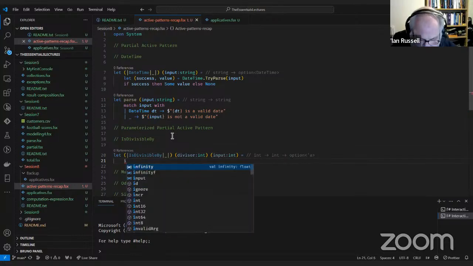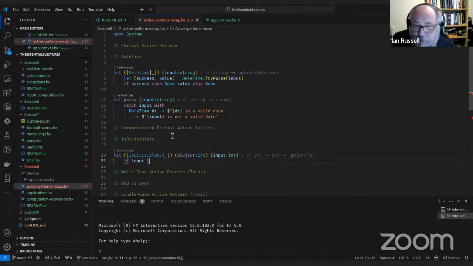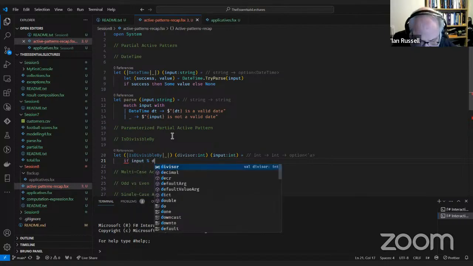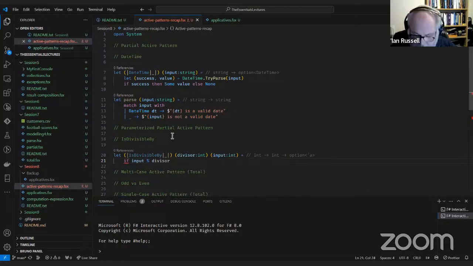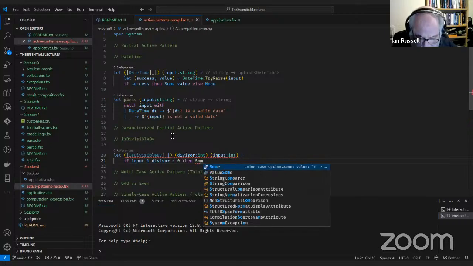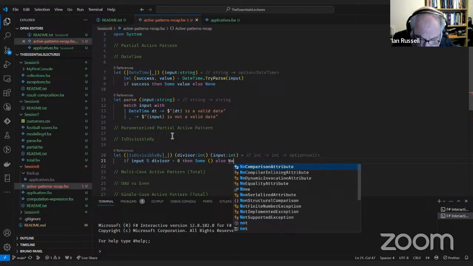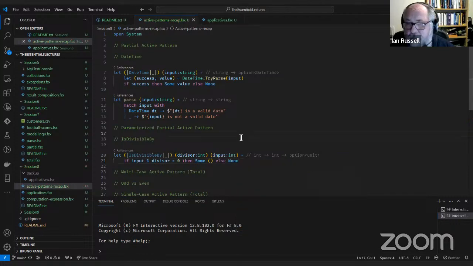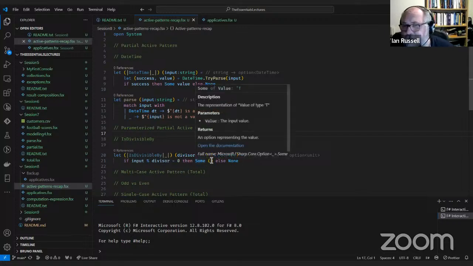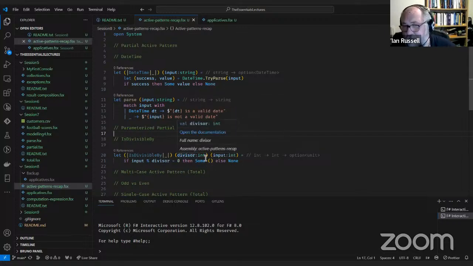And I'm just going to go if input mod divisor equals 0, then. I'm not interested in any return value here. I know the value is going in. All I'm interested in is: is it divisible by?